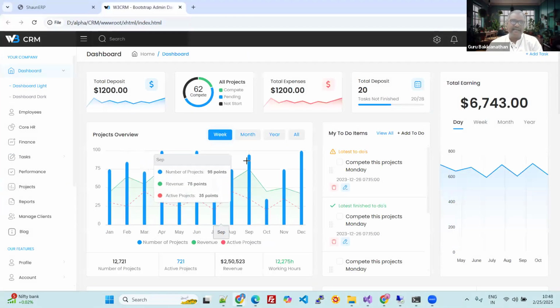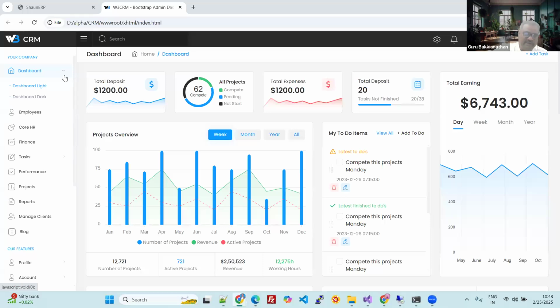This is the template. It's a plain bootstrap HTML template. We have already worked on the AdminLTE template, right? AdminLTE is a free, standard template. Now we purchased a premium, paid template.